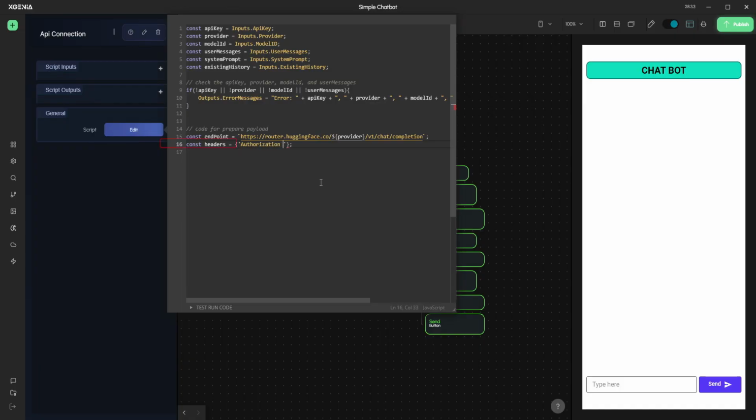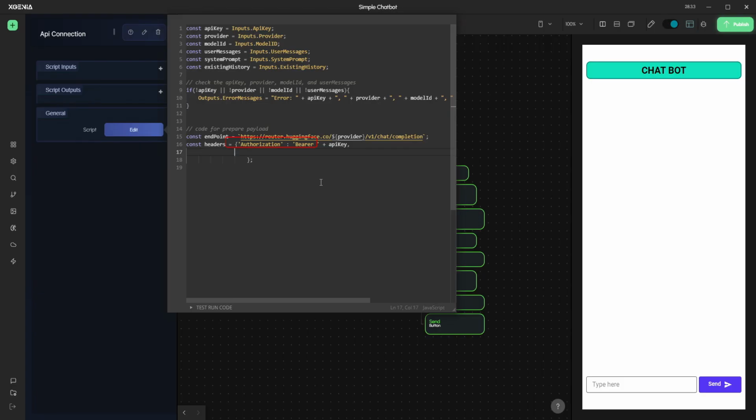We define an object called headers. Think of these as the metadata that goes along with our request. It has two essential pieces.